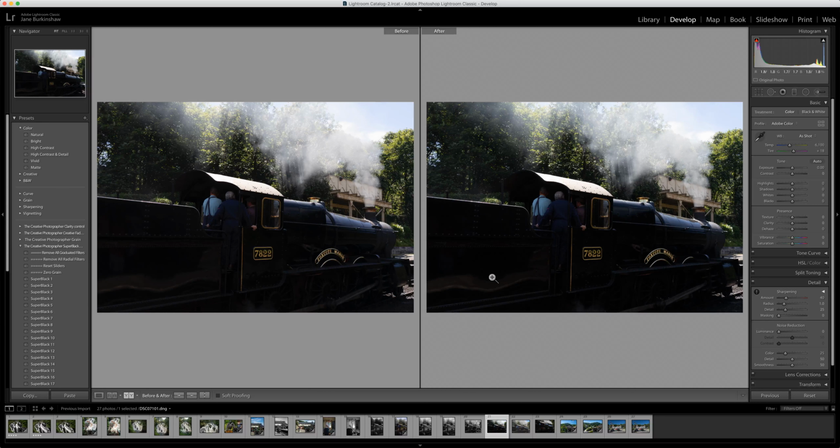Because this is a raw file, we've got a lot of scope for rescuing both these highlights and these shadows. The histogram tells me that there are a lot of dark pixels, which we can see on the image, and there are also some peaks of very bright areas, but I don't think I've actually literally overexposed any, because the grey here is not peaking off at the top. It's something in the blues that's peaking off, and I'm not too worried about that.